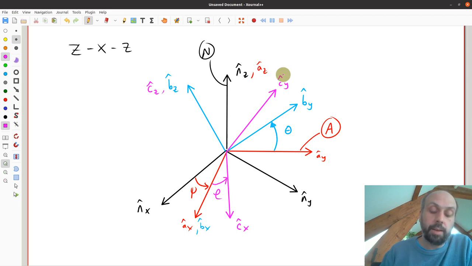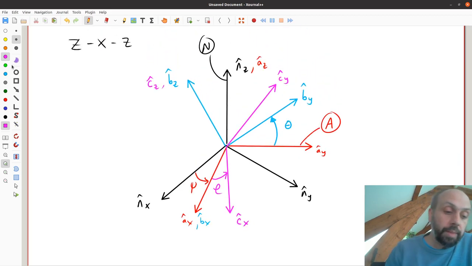Okay, so those were three rotations that take us through the Euler angles, the Z-X-Z Euler angles, psi, theta, and then phi. So you should be able to use the exact same methods that I did. You look down the shared axes, you can draw the plane, and you can then back out what the direction cosine matrices are for each of these three rotations. You'll get three rotations.